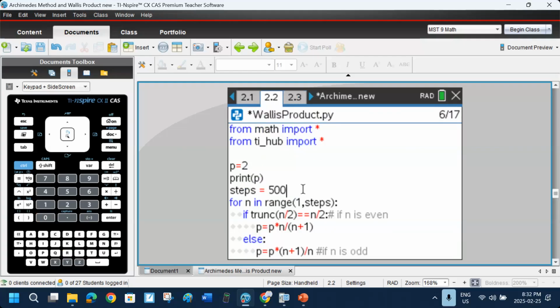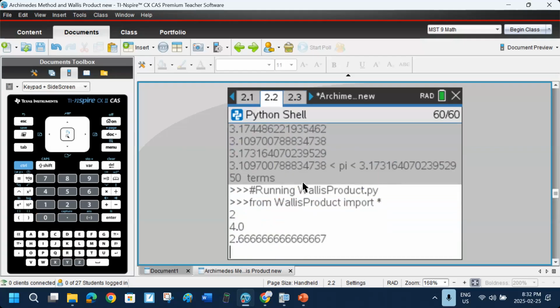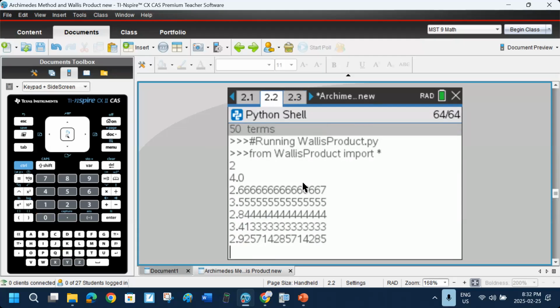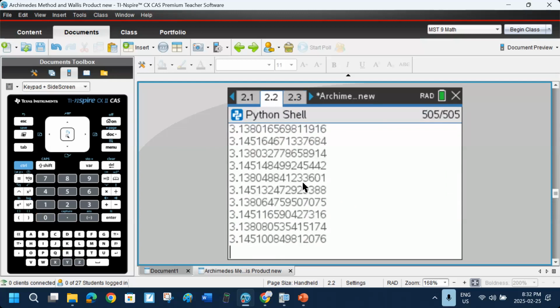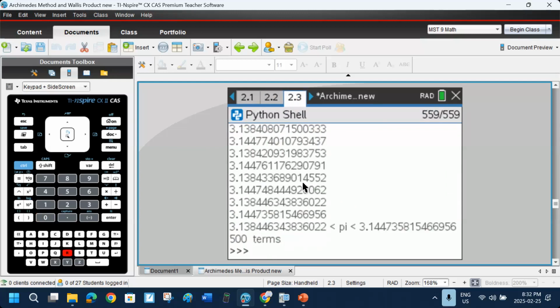And again, as I run it, you'll see the first 10 steps are really slow, just so that you can see what's happening. It gets to be too big, too small, too big, too small. And then it's going to buzz through 500. And as it does, you notice that after a while, the first couple of digits are hardly changing. And we could keep going. But right now, we know based on the Wallis product that pi must be between 3.13 and 3.144, I'm going to call it, which is pretty good. By no means is this the most efficient way to calculate pi, but I like how simple it is.